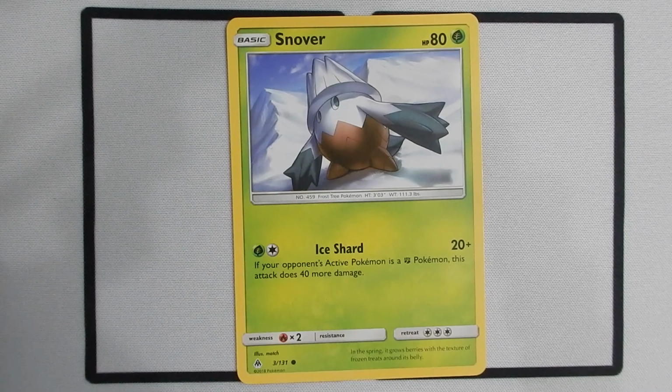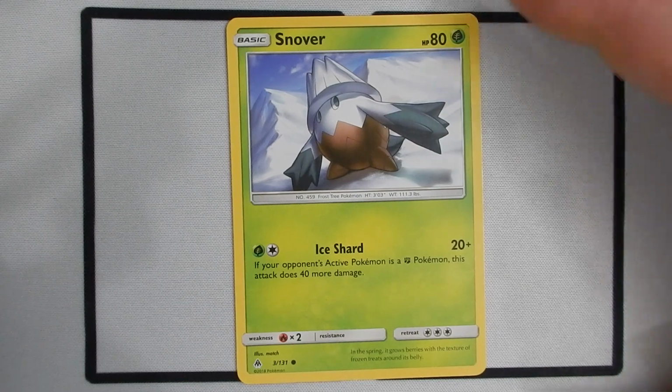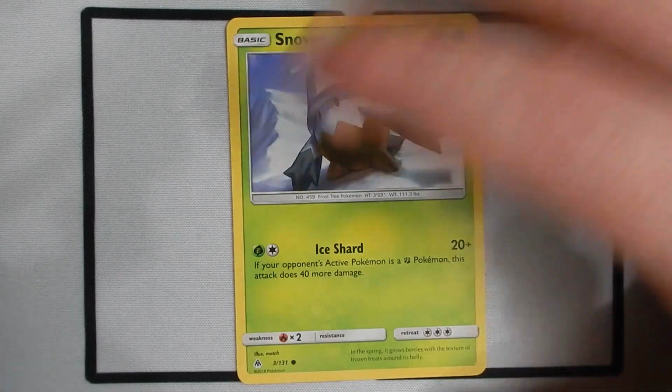Now what's even better is most fighting cards are weak to grass. That tends to be the main weakness. So Snover then can be doing 120 damage right out of the gates early in the game. So if you're going against a fighting deck, Snover is a real fun card to keep around because he kind of sneaks up. People aren't expecting him to be as good as he is.